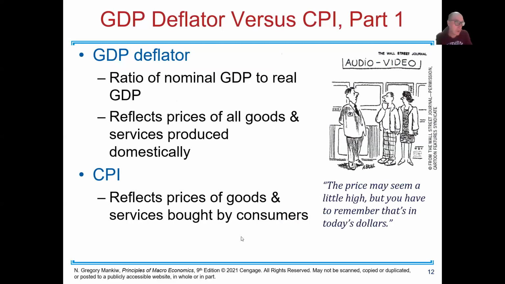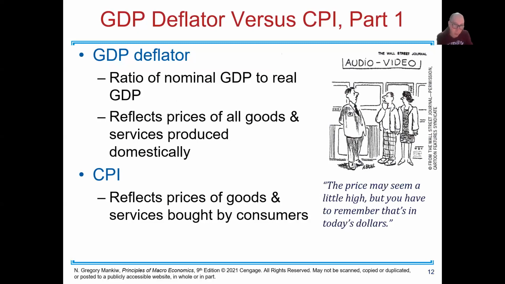So oftentimes, in order to establish a real consumer price index, we utilize the gross domestic product deflator that we talked about briefly in previous chapters. And so the way we utilize the gross domestic product deflator is we take the ratio of nominal gross domestic product and we compare that to the real gross domestic product. This does reflect the changes in prices of goods and services that are produced domestically.